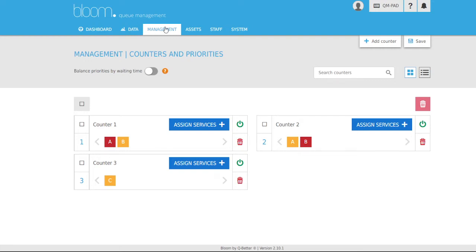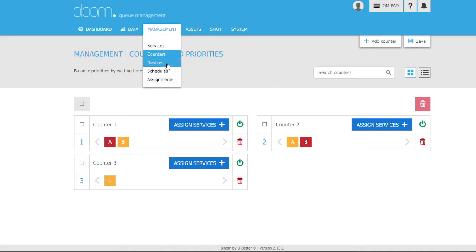Now we have our counters already set. I forgot to mention, you can change the name of the counters. You can use the name of the person here if you want, but usually we keep the counter number in the system to make it easier to associate the counter with the statistics.